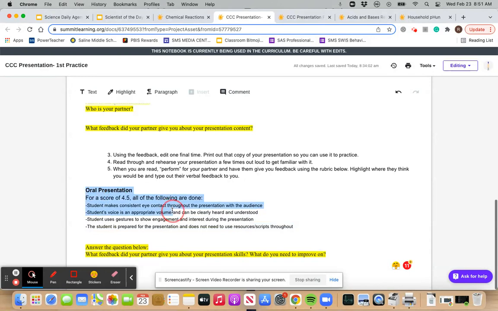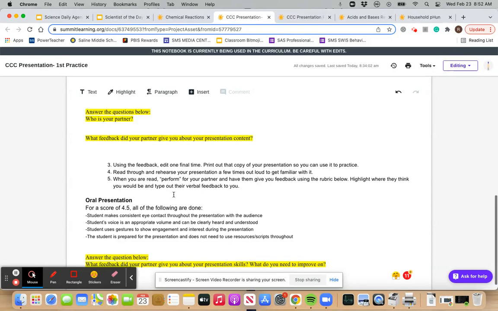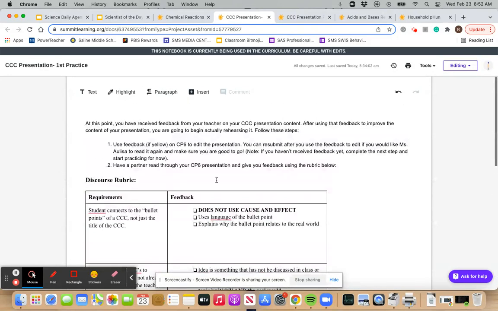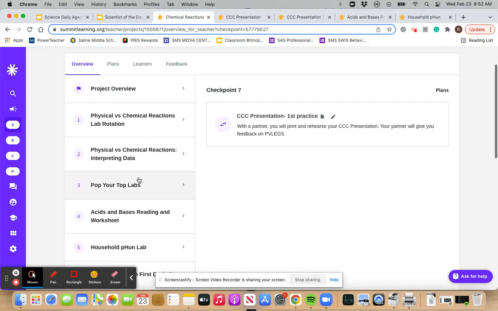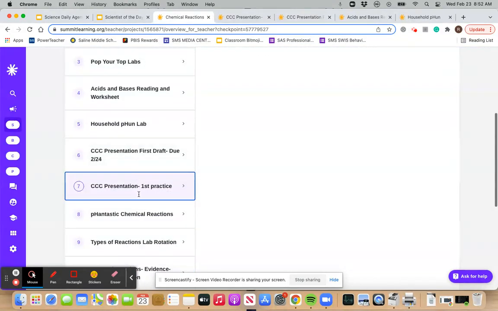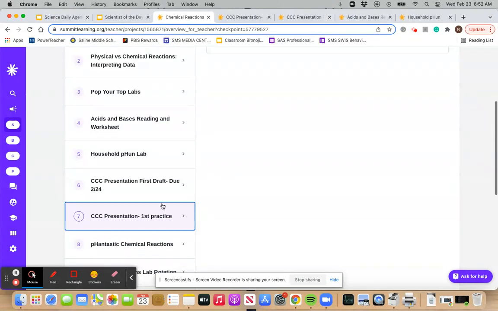And now realize for the oral presentation, you're probably not going to be able to do all these things. So what you might want to start with is starting to memorize your presentation, going through it and saying it to yourself, maybe writing it down a few times, making a script, whatever that might look like. You can start to practice and memorize your presentation when you are done with checkpoint 6 and you have that turned in. So I will have checkpoint 6 and 7 assigned so that you can work on those things when I am not here.